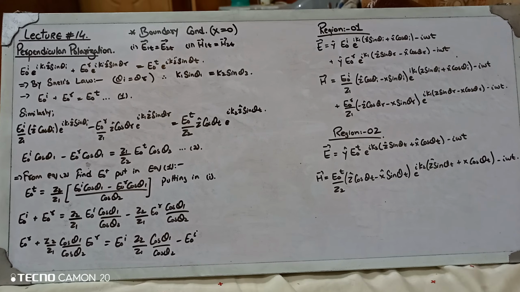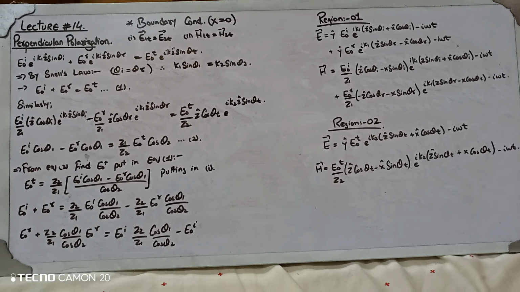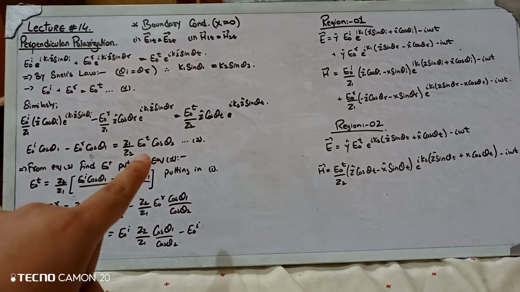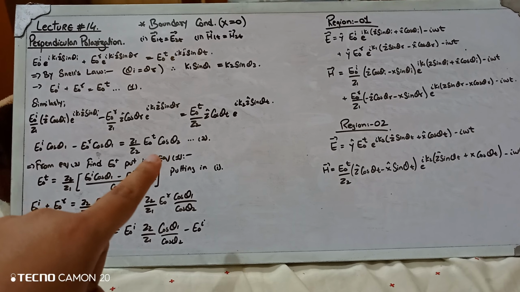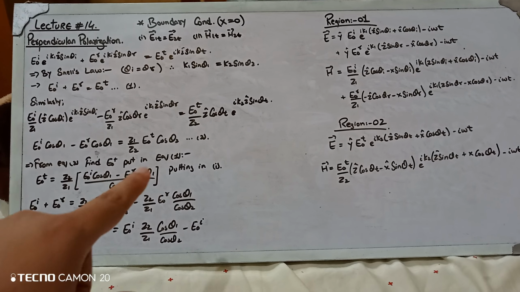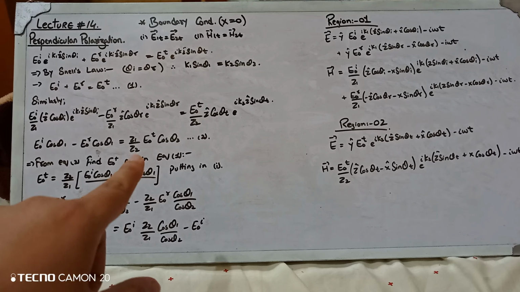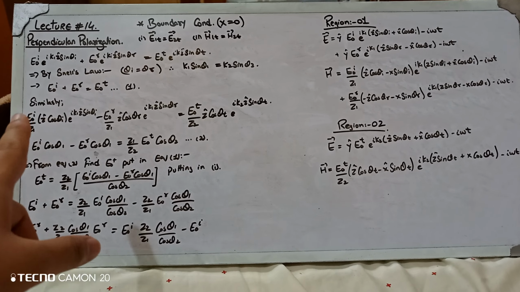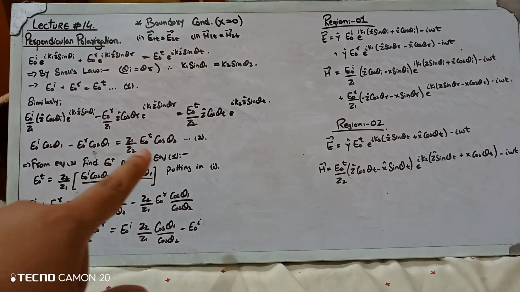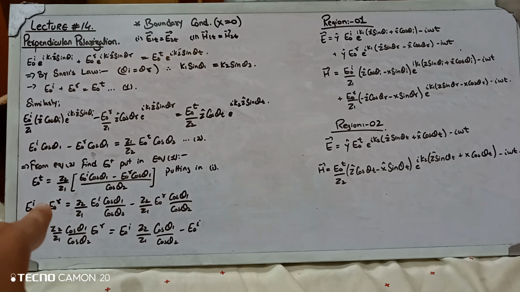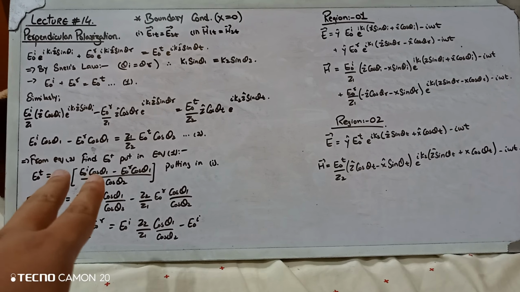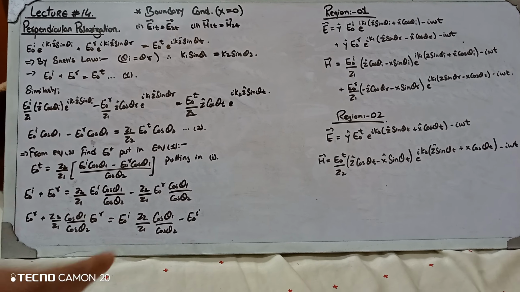How can we find them? We can find that from equation 2. First of all, from equation 2 we have to find the value of E0T. After finding the value of E0T from equation 2, we have to put that value in equation 1. So from equation 2, Z2 divided by Z1 is multiplied to the other side, becomes Z2 by Z1, and this is as it is, and on the other side divide by cos theta 2. So E0T becomes equal to this. Now you have to put this value of E0T in equation 1. This is your equation 1.